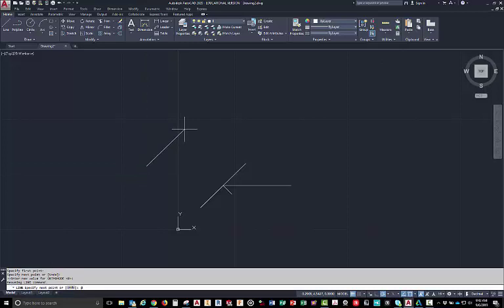The funny thing is I can type in the @ symbol anyway, and it knows that, oh, hey, you want relative, even though I'm already in relative mode. Well, when that's off, which we're going to leave it on most of the time, just to give you a heads up, if it's off, use the @ symbol, and you don't have anything at your tip, which is okay, and you type in, what did I say? I wanted to go 2, 2, 2, 2.